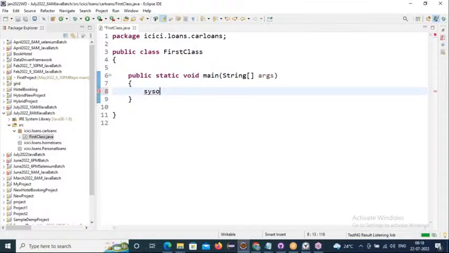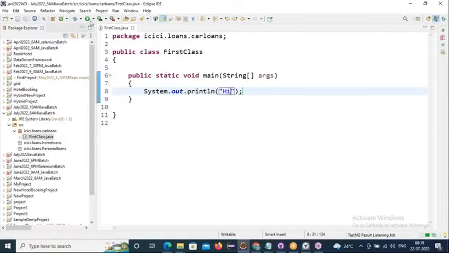In each word, three characters are enough: sys, out, out, then press Ctrl+Space without giving any spaces. Did this come or not? System.out.println. Once again, I'm showing you: sys, out, out, then Ctrl+Space. System.out.println takes a string argument in double quotes.